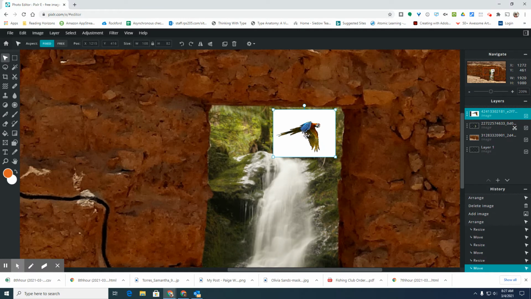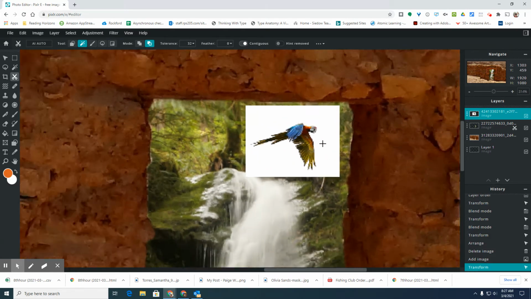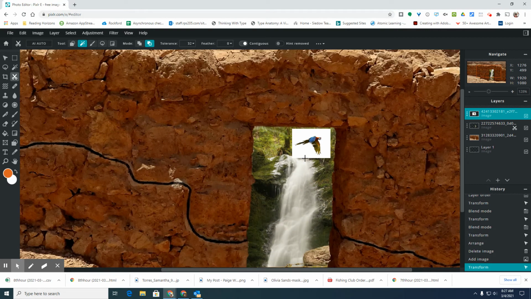And then since it has a white background on it, when I get my scissors tool, I'm going to use my magic mask. I want to make sure that contiguous is clicked. Something being contiguous means that it's going to be everything that's touching. So contiguous is clicked.